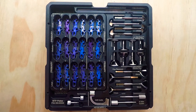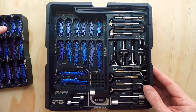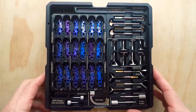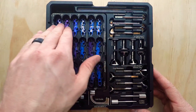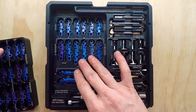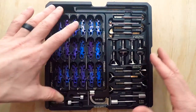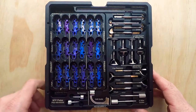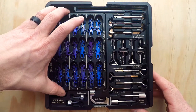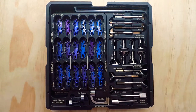This is the Paragon 28 Gorilla MTP plating system. What you see here is what shows up to every single case. Some surgeons have asked in certain cases, if they're only using the small primary plates up top, do I always get the revision plates? And the answer is yes. Every single time you do a case, this is the caddy that shows up. We offer a ton of options — not just in our MTP system, but in every other plating system that we have. Let's focus on what we have here in this caddy.